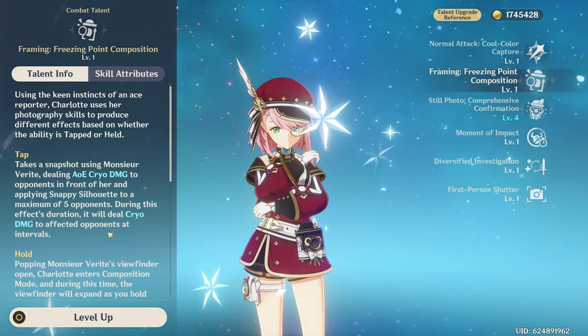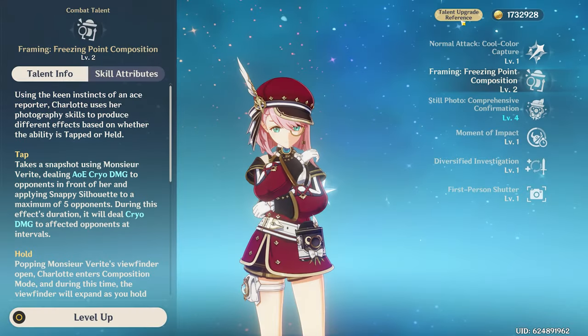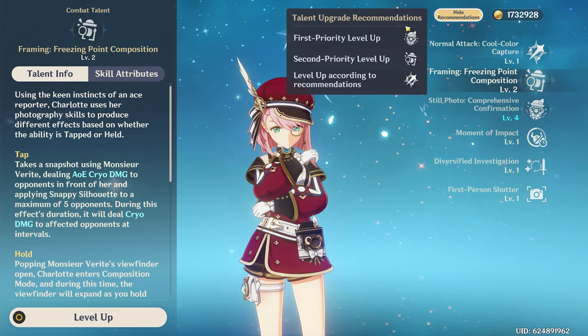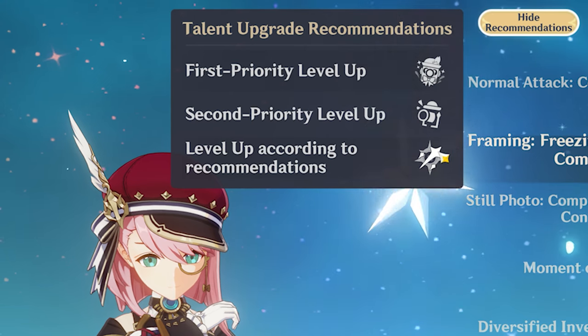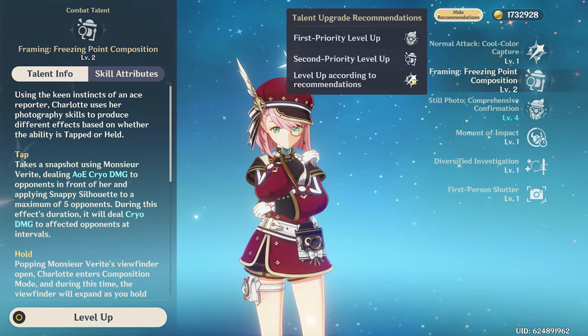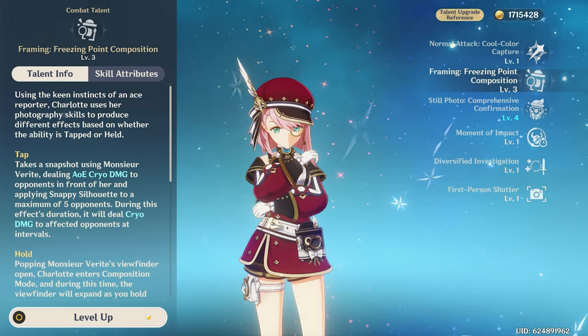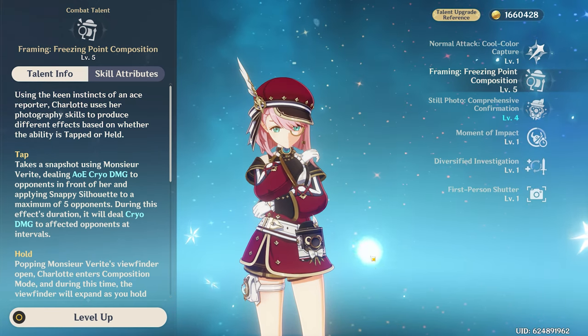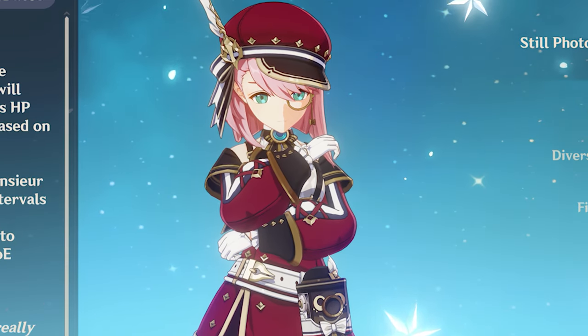Let's start leveling up all of Charlotte's talents. We're of course going to be leveling the skill and the burst as seen in the talent upgrade reference here. First is the burst, second is the skill, and then you really don't need to level up that normal attack. There is not a particular reason to. Unless of course you're a main DPS Charlotte, and if you are, respect. That is something I might do for a future video. Let me know in the comments if you guys want to see main DPS Charlotte or not.